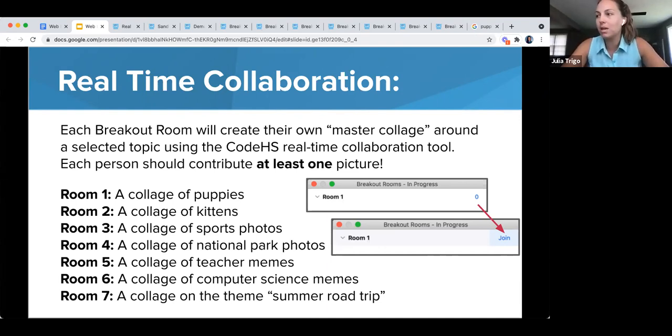You should be able to see our breakout room options. And if you click on one of those 0 numbers, you should see join. So you can move into that room. And I see some people figuring it out already. Let us know if you have any issues joining a room.